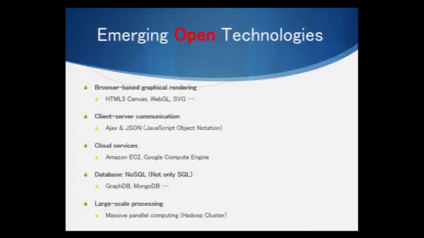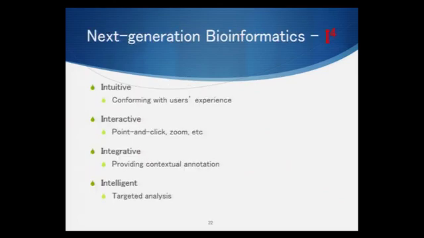These are several technologies I mentioned before: browser-based technologies like the HTML5 canvas, where you can do a lot of interactions and image generation, and client-server AJAX-JSON. I haven't mentioned the cloud service, but it's out there and it's mature. You can use it. And if you use a database, think about NoSQL databases. My vision is always from the user's point of view.